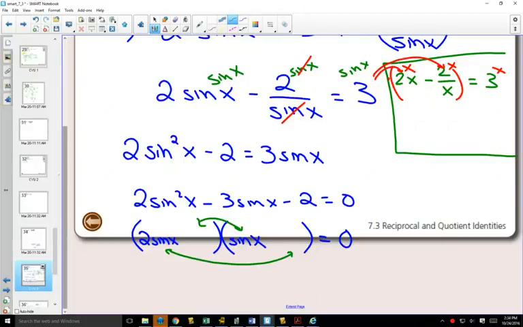So can you see that if you put the 2 in the first set of brackets and the 1 at the end, your outside would be 2, your inside would be 2. 2 and 2 never make 3. But if you put your 2 on the outside and your 1 on the inside, can you see that your outside makes 4 and your inside 1? And 4 and 1, if they're subtracted, will make 3. Now we need a -3. So we would want to make our 4 negative and our 1 positive.